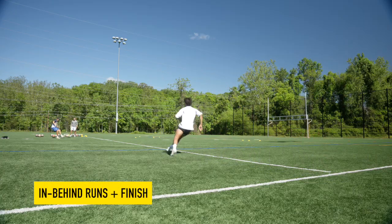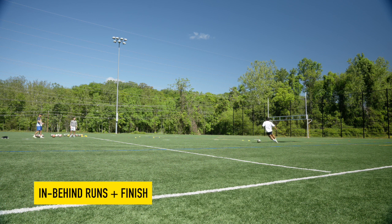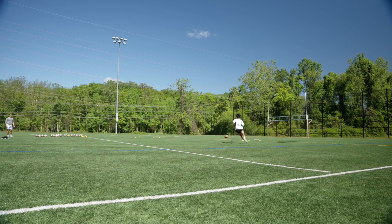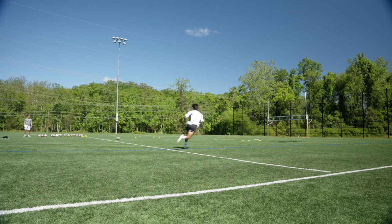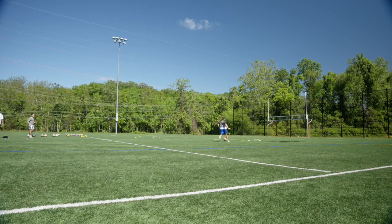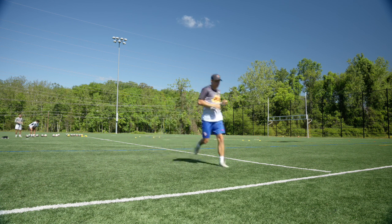So this is one of my favorite drills that I like to implement, especially for my wingers and strikers. This is making a timed run in behind, taking it towards the middle, beating the opponent, and getting a shot on goal. A lot of times players can't stay composed enough to put it on frame, or they slow down too much. So this drill is just great overall because it mimics the game so well, and this is something that's really not too complicated.